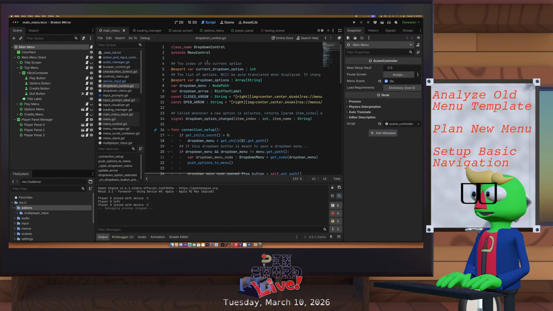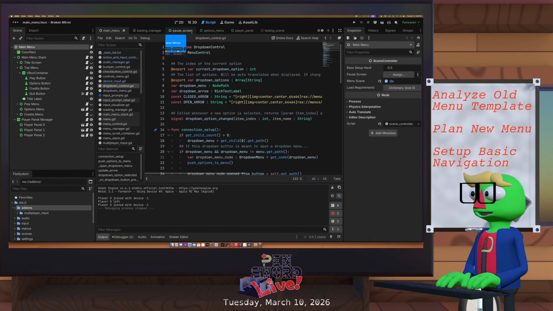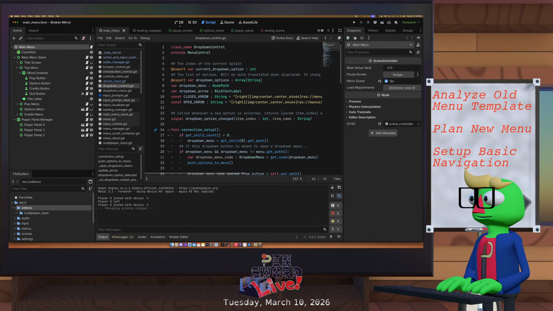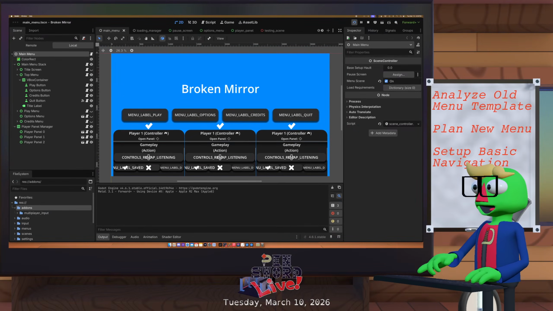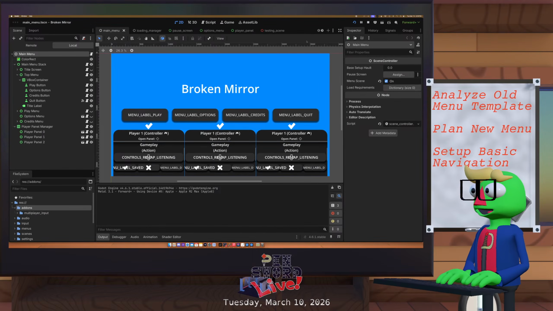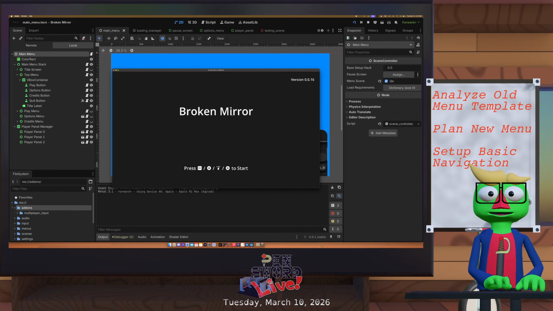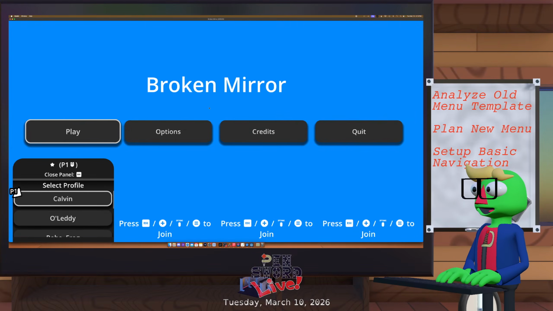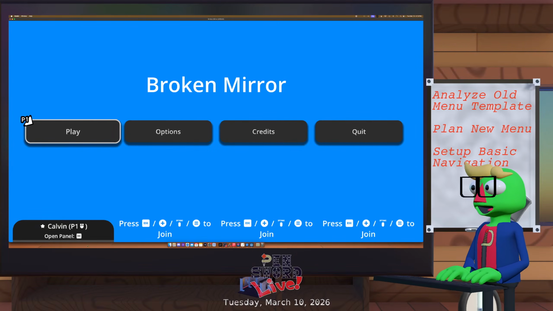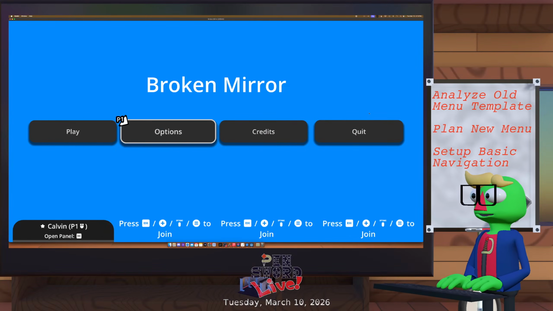Basically today we are going to begin the process of remaking this menu template. It's one I modified from the Calvin Jam project from the Pen Sword Adventures episode on game development. But it has ballooned to a point where I can no longer use it well. It has a lot of good stuff in it, but a lot of stuff that I think is superfluous and makes it not useful as a template.